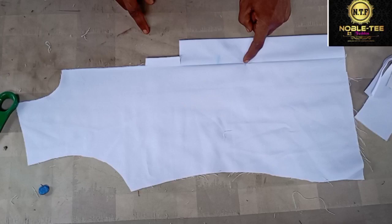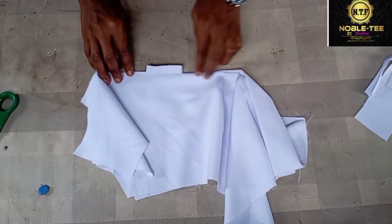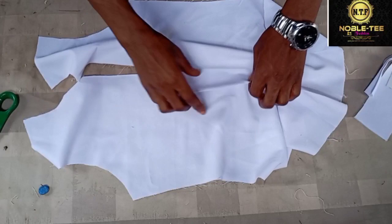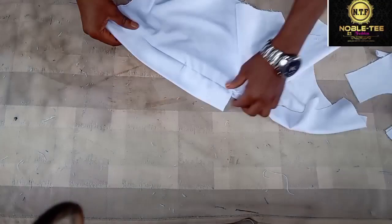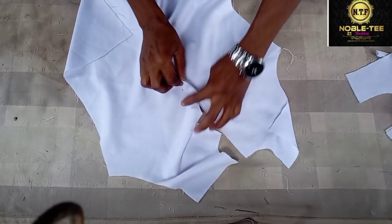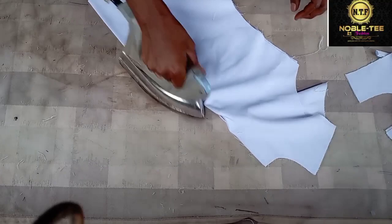You stitch it all through — you stitch from this place and stop here, from this place and stop here. Then you turn this one to the front and stitch this one like this, facing the front. You stitch that one on the back and turn this one to the front and stitch it like that. After the stitches are done, you stop here — this is the one stitched on the front. That is how to do this so the work will relax very well and be very neat.